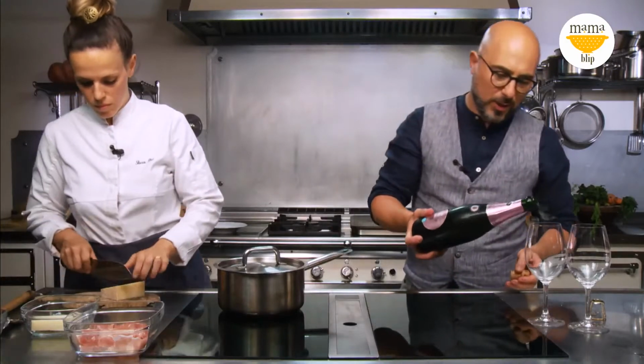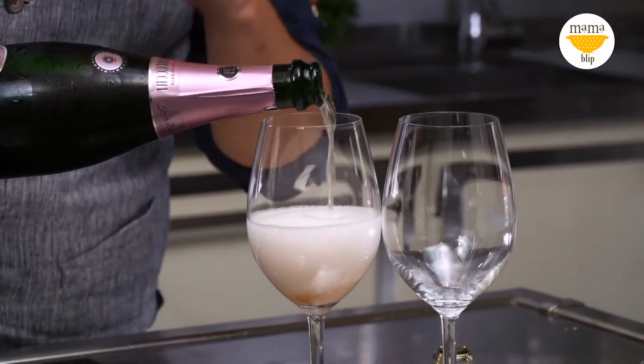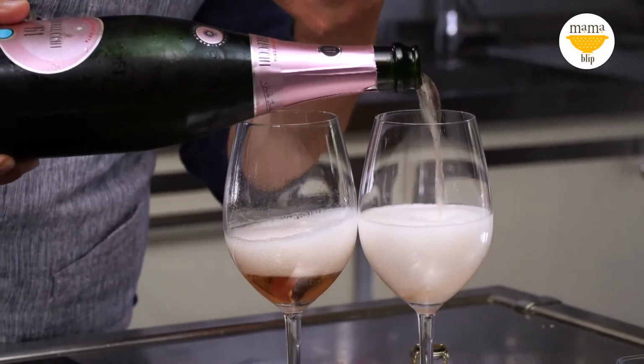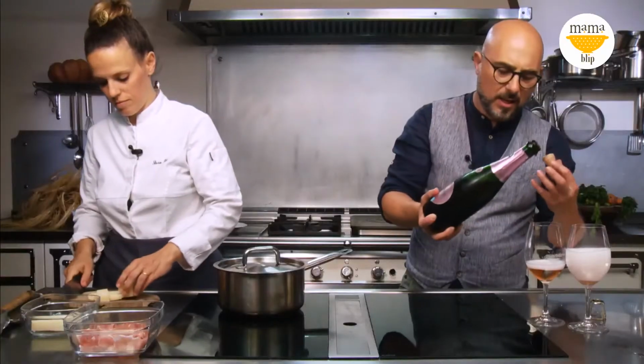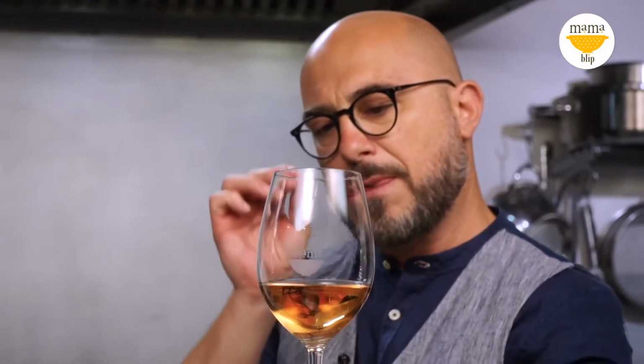There you go. Look at the beauty. The aromas of wild strawberries just hit my nose immediately, with beautiful croissant, a hint of gunflint, some wild cherries. Oh my God, look at this color. By the way, this is the first rosé ever made in Franciacorta.